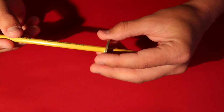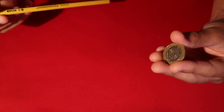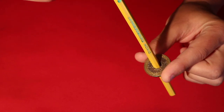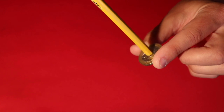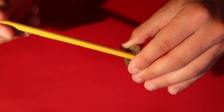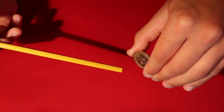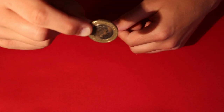And the last thing you want to be careful of is when you're actually taking the pencil out. You don't want to take the pencil out and have the spectators catch a flash of the trapdoor mechanism. So if you put it through, sometimes they can see it. What I like to do is tilt the coin a little bit away from them and have my fingers covering the back door. As I take the pencil out, I move it down to around this level so they can't see the door shut. And then I close up the coin, because there is a little thing you have to click here. And then it'll be completely shut, and it will look very realistic to any spectator.